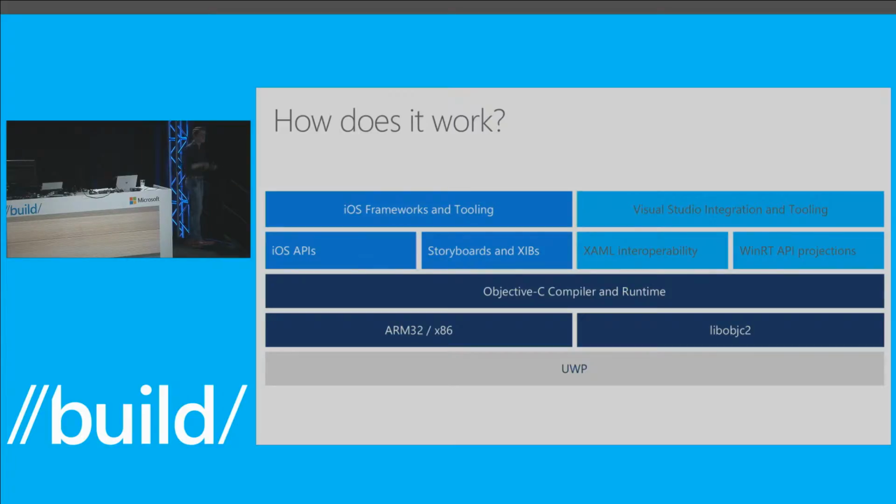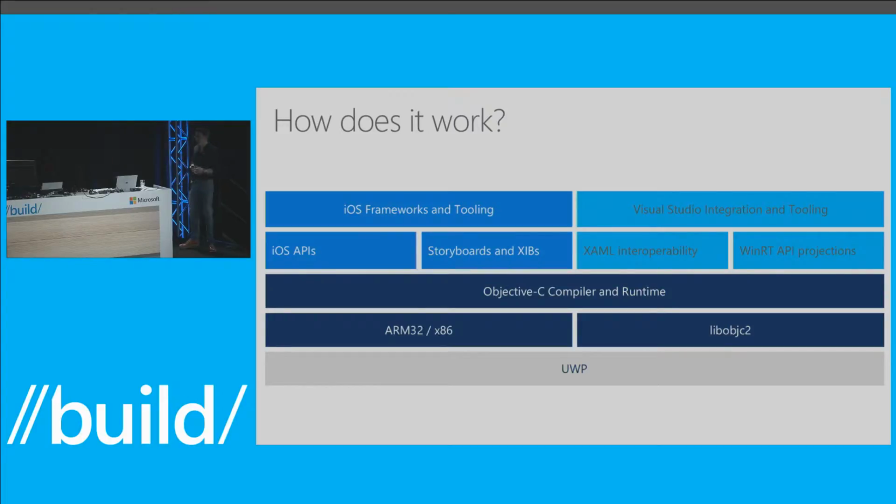As an Objective-C developer, you can take your app, quickly get it up and running on Windows, and then you have access to not just large parts of the iOS development world, but the entire Windows development world. You have all of that at your fingertips, using a language you already know, using tools you've already learned how to use.